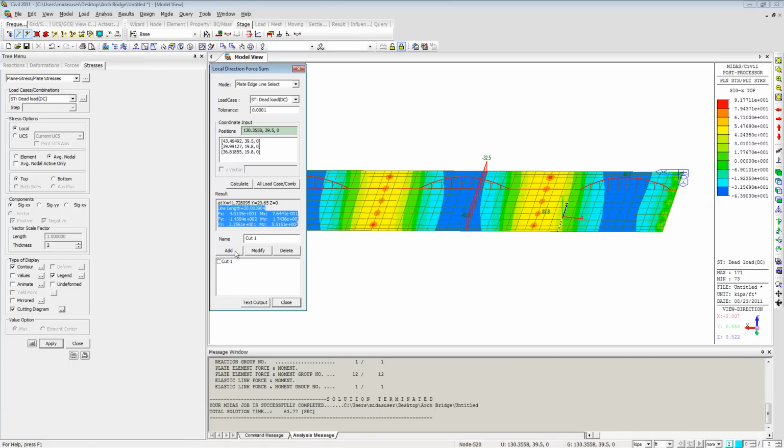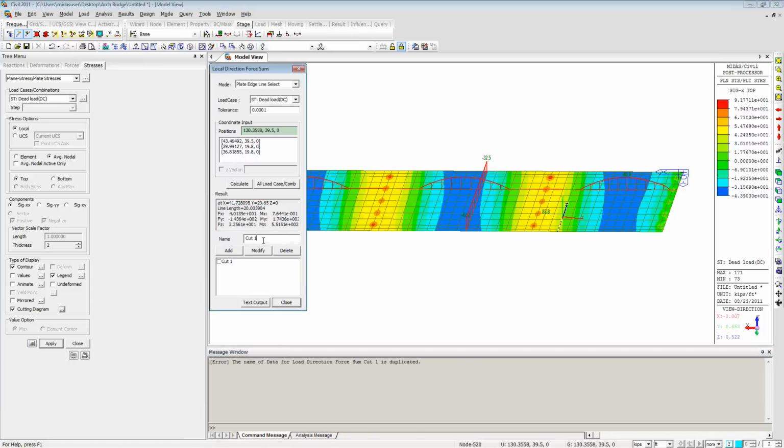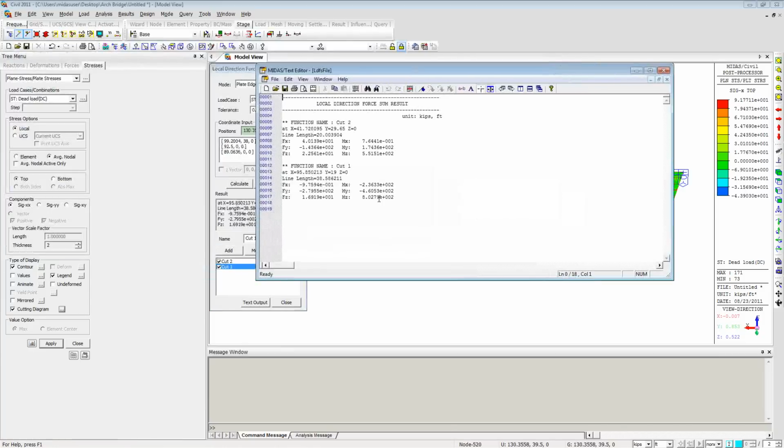By pressing add, we're gonna have cut 2. So we have 2 cuts. If I select them, I can simply press this button here, text output, which creates a text output for me. So I have them in text format.